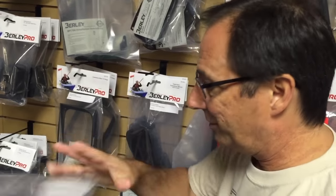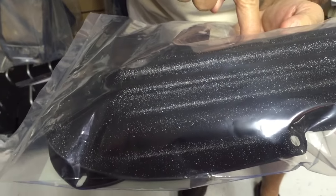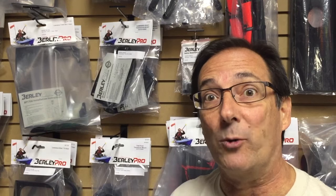Not only does it mount to the Lowrance ready, but the holes are perfectly aligned for Hobie construction — it's designed to retrofit Hobies. Side imaging — that could be a game changer. And not just for Lowrance; we've got Lowrance, Humminbird, Garmin — all kinds of different adapters for the Hobie Lowrance ready program, so you'll get full use out of your side imaging.